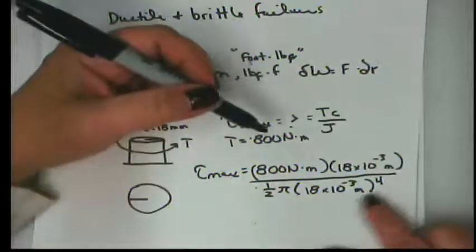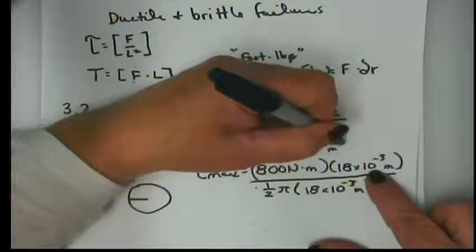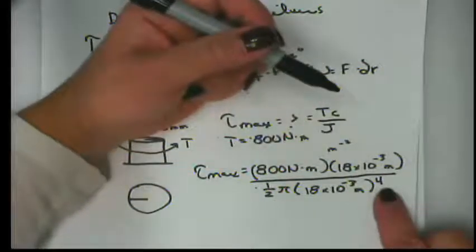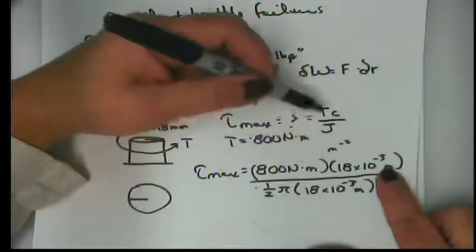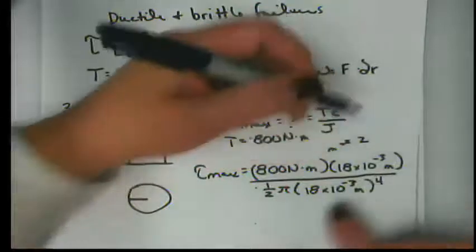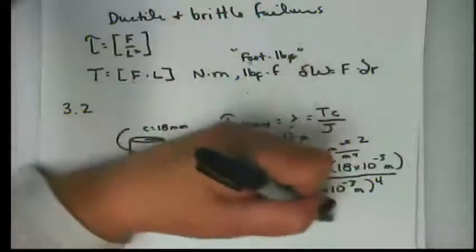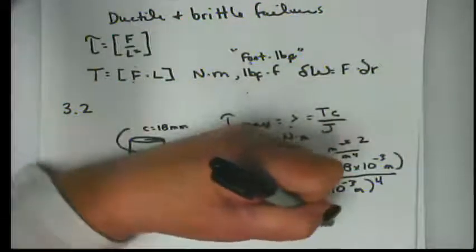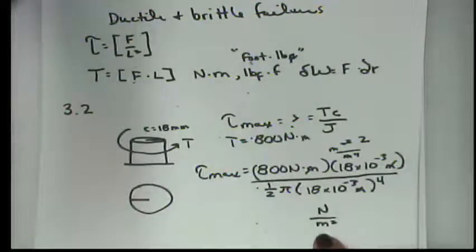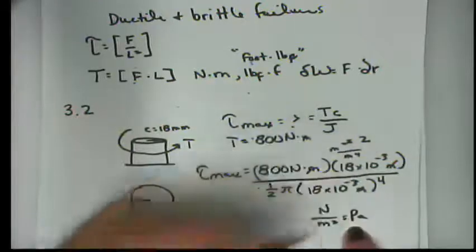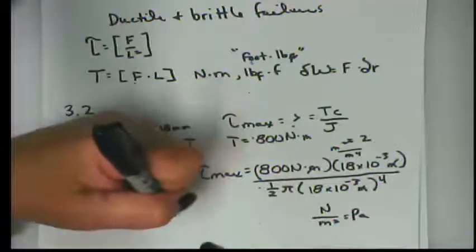So the first thing is, if you look at the units on this, this is going to be meters squared in the top. I was thinking what's going on. And meters to the 4th in the bottom. So meters squared over meters to the 4th is meters squared in the bottom. So it's going to be meters squared. We're left with newtons. And so what that means is it's Newton per meter squared or Pascal, which once again, because a Pascal is tiny, we're probably going to have a whole bunch of them. But let's go ahead and work the problem and find out.